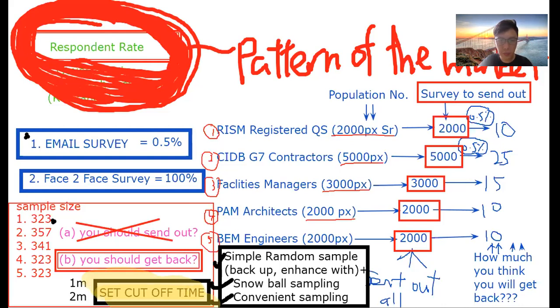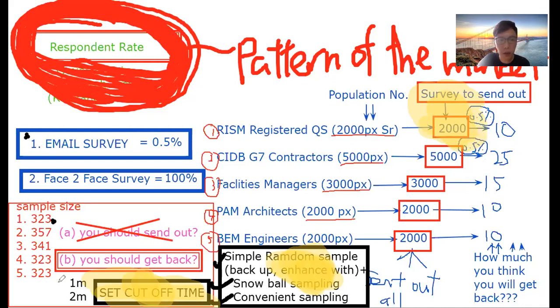Okay, and enhancements is important. You do enhancement already, right? I do enhancement, important. And this, I do the best. I send out to everyone, the survey to send out. Okay, so these are the 3 keywords for you today. Send out to all, you do the best, but you know you only get like 10. I do enhancement because I know I'm ready, 10 only. And from the enhancement, I set a cutoff time so that I can stop. If not, I keep on collecting, snowball sampling, cannot stop. Correct or not? So you must stop, set a cutoff time.